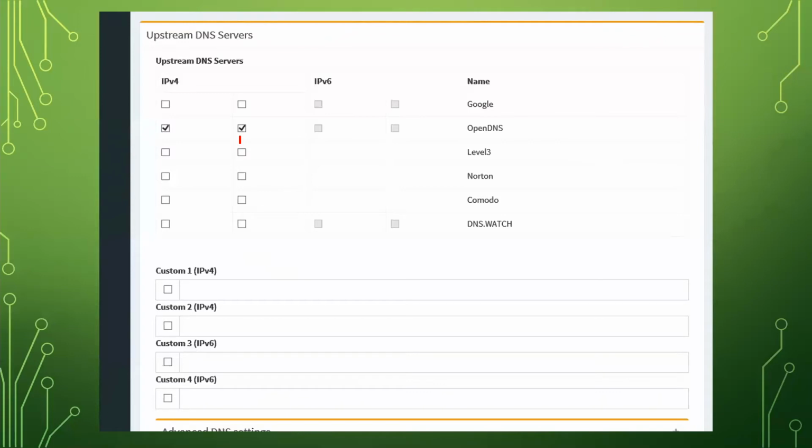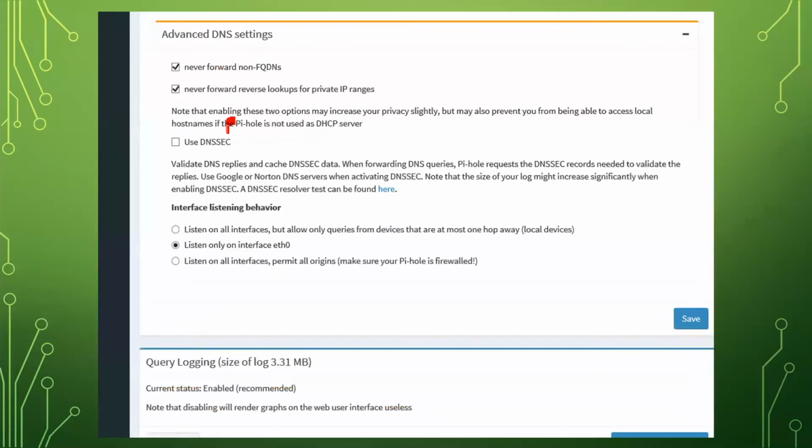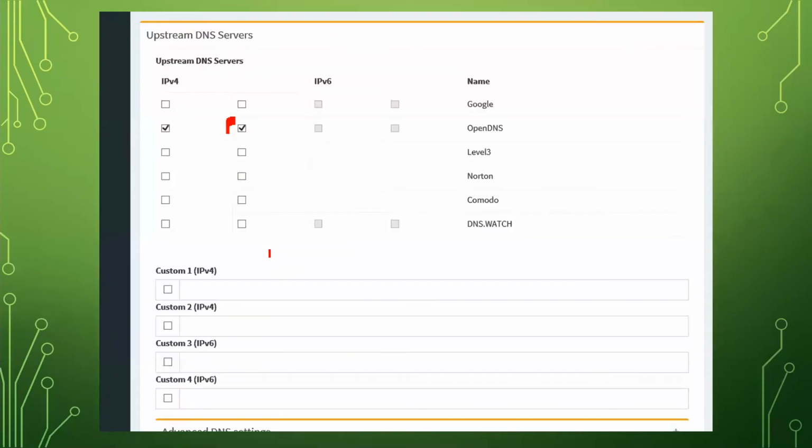I happen to be using OpenDNS, as I've said, so let's go back here. So I've checked both of these boxes for primary and secondary IPv4. If you wanted to use your ISP's, this would be where you would put it, and then you would check these two boxes.